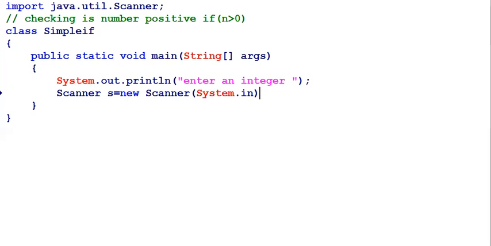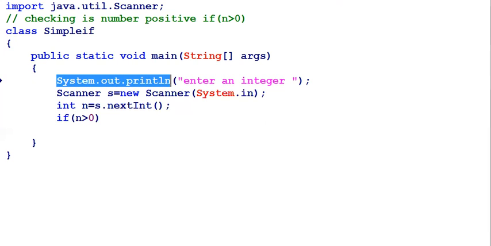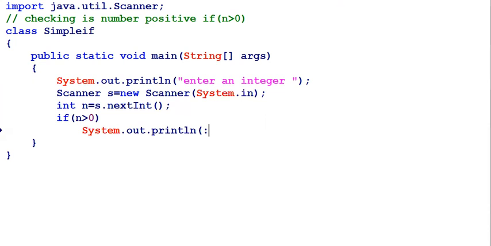Now int n comes from the nextInt method, and I check if n is bigger than 0. If n is bigger than 0, I write one statement, System.out.println, the number is positive.